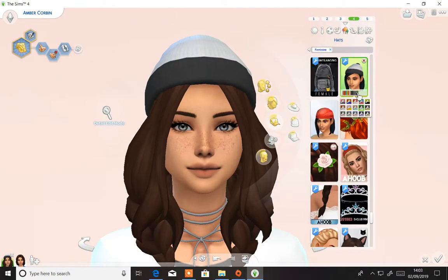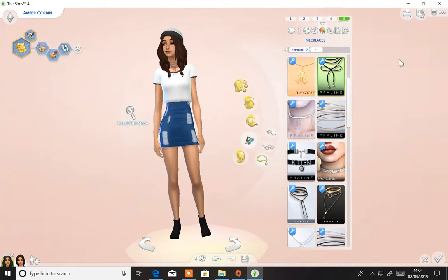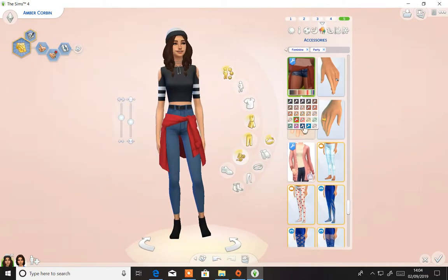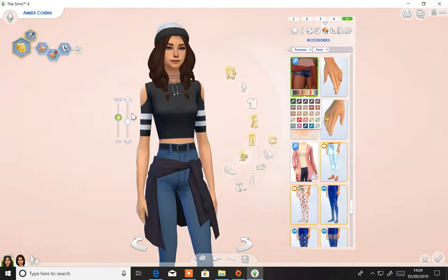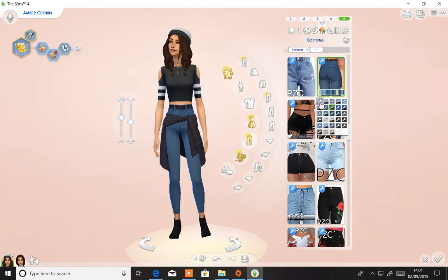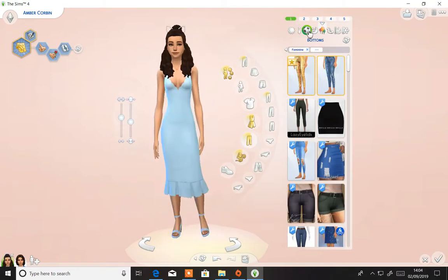A really nice beanie, actually. It's by Alejandra, I think. And she does have some eyeliner on, which again, by Pauline Sims, I'm pretty sure. And this isn't my regular tied shirt, it's actually a Max's Match sort of tied shirt. It's really nice, comes in a bunch of different colours. You've seen this top before, and I know the custom content comes from Alejandra's videos, so put these Erin jeans, I think they are. They're really pretty, and yeah.